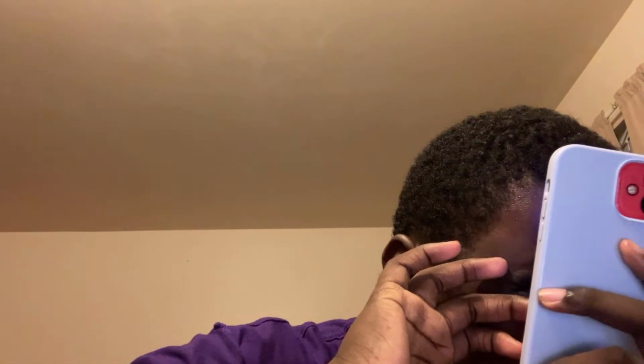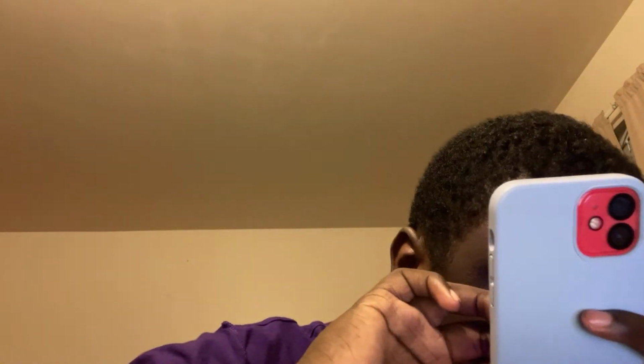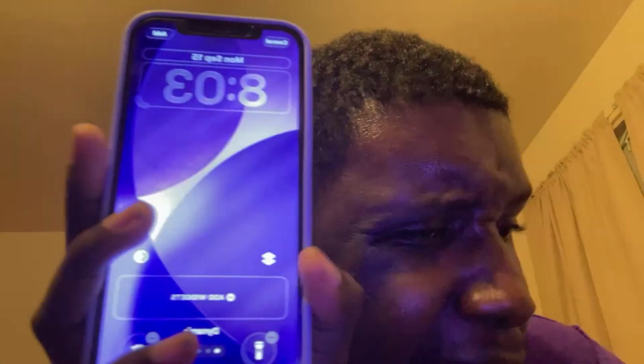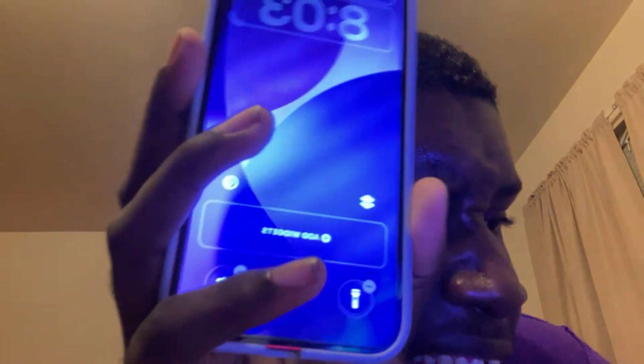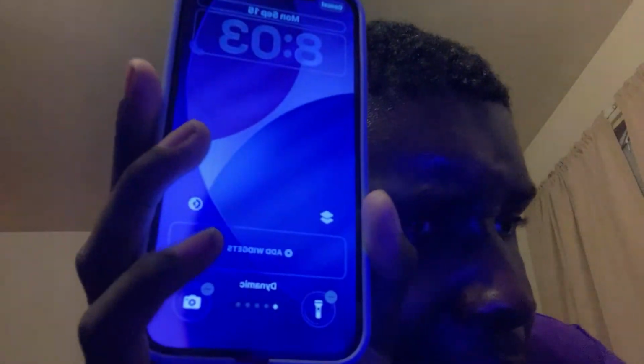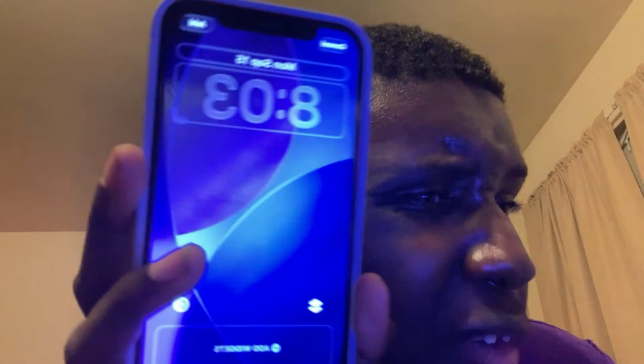Now, if I scroll to the lock screen here, we have some new changes, and not just new changes, with some new wallpapers here as well.